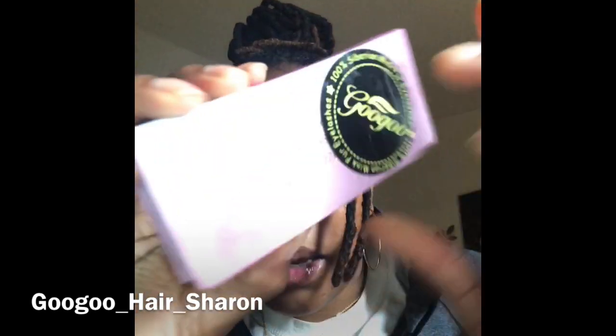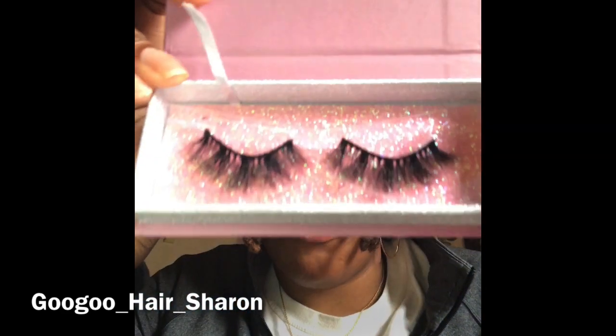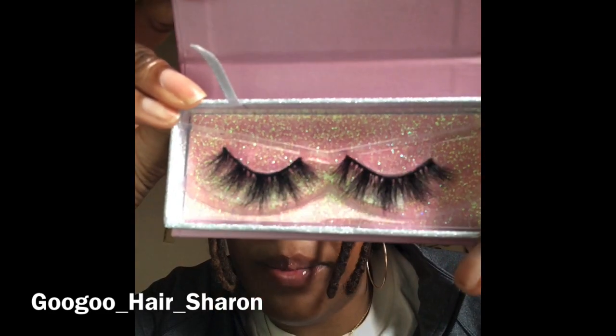These are the second ones — same box, same thing, really cute. She has her card in here, and there's also a little lottery ticket in each one so you can win the lottery. She gives you a code and I think you have to Instagram or text her your number. These are my absolute favorite — these are the 16mm Siberian mink lashes. I love lashes that look like this, so when I saw these I had to get them. Both of these lashes were $7.99 and I am going to try them on now, starting with the 16mm.